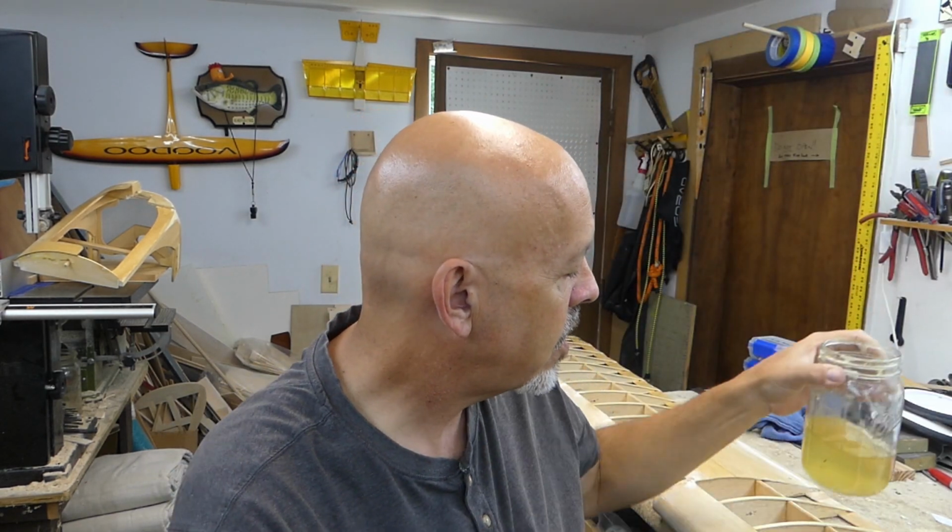So the first two coats I put on, the very first coat just sucks that stuff up. It pulls it deep into the wood. So the first coat, you use a lot, about half as much on the second coat. And then as we progress through the third and fourth coat, it's gonna pull even less in.